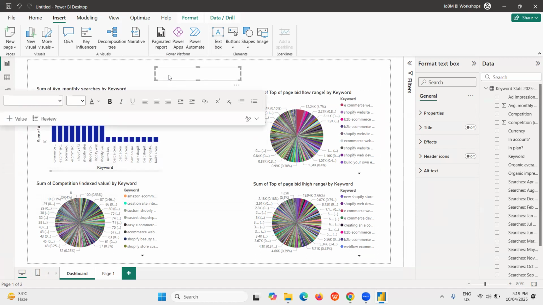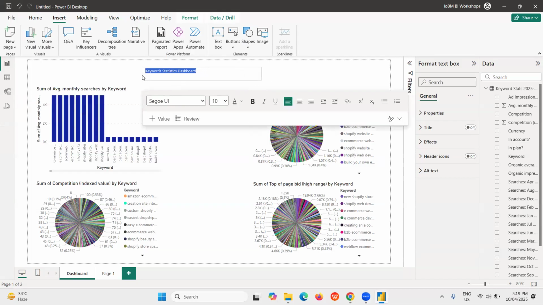Heading, I would say, keyword statistics dashboard. I have given it. Now I have showcased it.